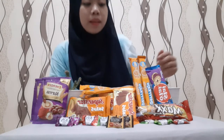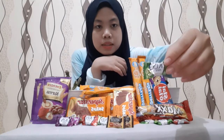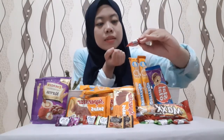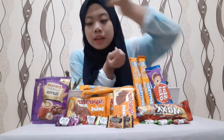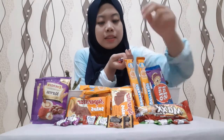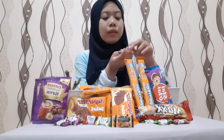These are the Kiss candy and tamarind. This is the Kiss candy apple peach taste. This is Kiss candy cherry taste. This is Kiss candy grape taste and tamarind candy. Okay, I will review one by one.